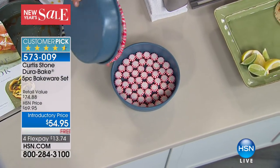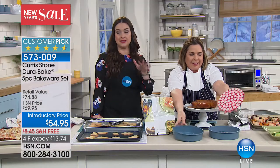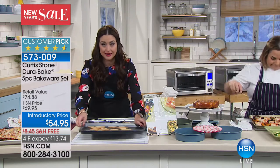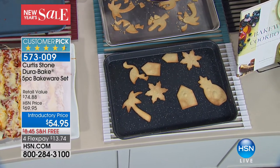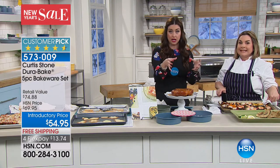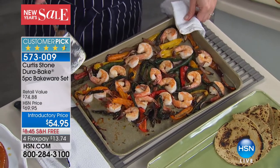Nothing is going to stick to this bakeware set. Nobody else has this five layers of nonstick technology, which means your cookies, your muffins, even your lasagna are going to slide right off it, but it's also going to cook evenly because it's got even heat conductivity. So true. This next one, Rochelle, I think is so fun because we're all talking about that one pot cooking right now. Yes, and with these two large baking sheets, you're going to be able to do that. Look at this.